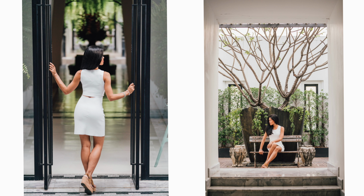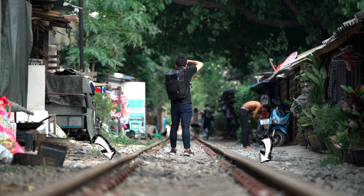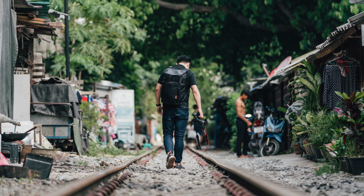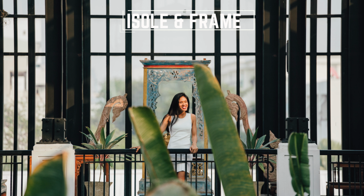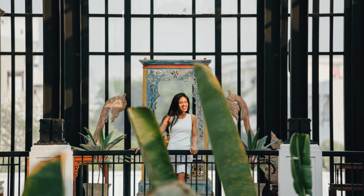Frame your subject in a window, in a door, anywhere you can with leading lines. That's gonna make it 100 times better. I'm not gonna go too much into details on other parts, but remember, isolate and frame your subject. That's gonna be amazing.